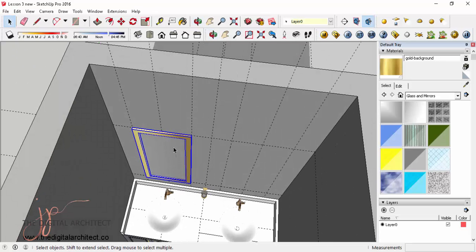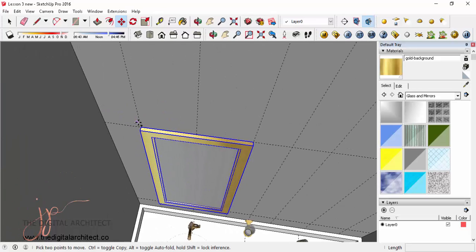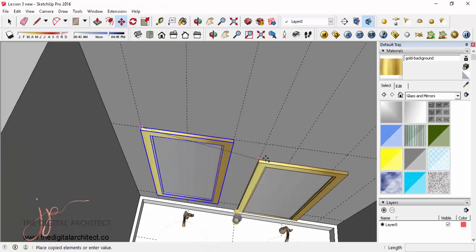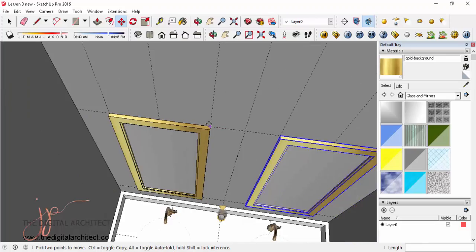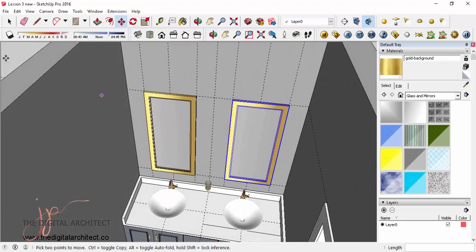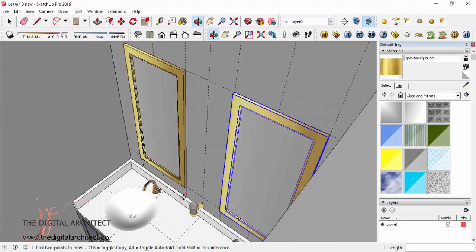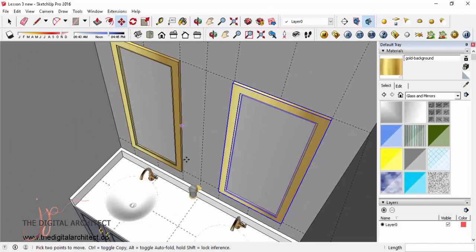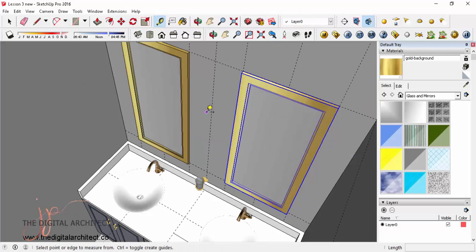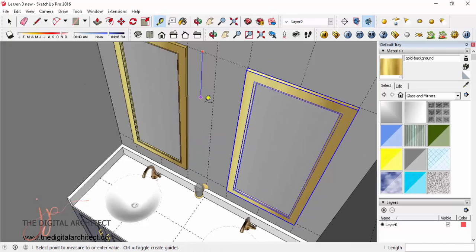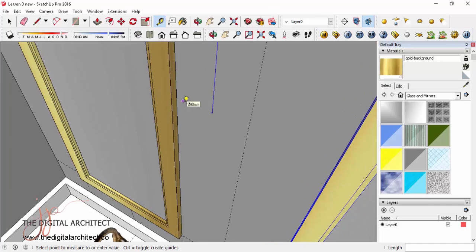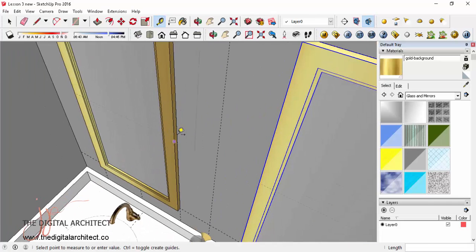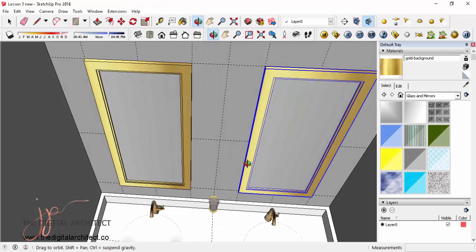Okay, so let's just copy that. M, control, get from this corner and move it to another corner. Okay, now we can see where this lighting fixture should be because we already have the height for the mirror. So create another guideline from this. Just select where is the midpoint of that mirror. Where are you? Okay, there. So that's the midpoint.